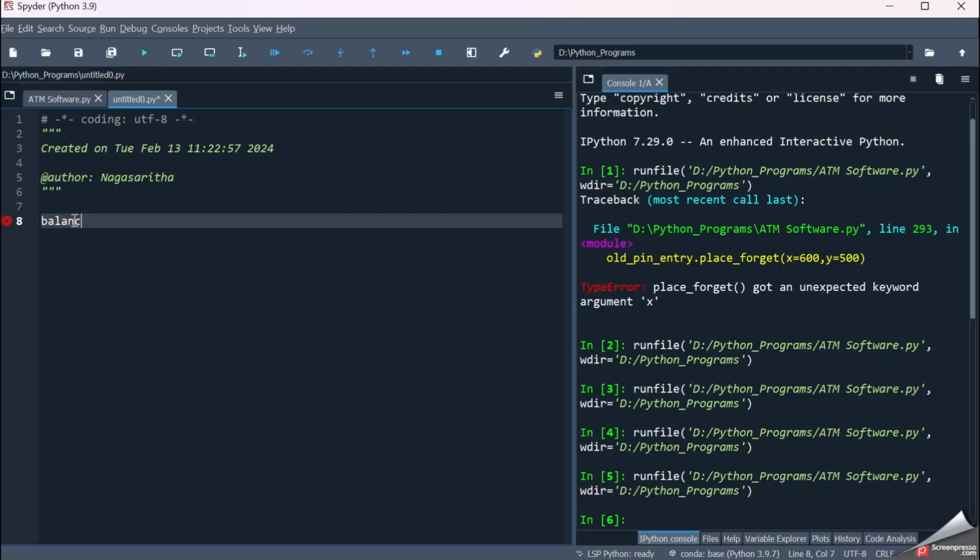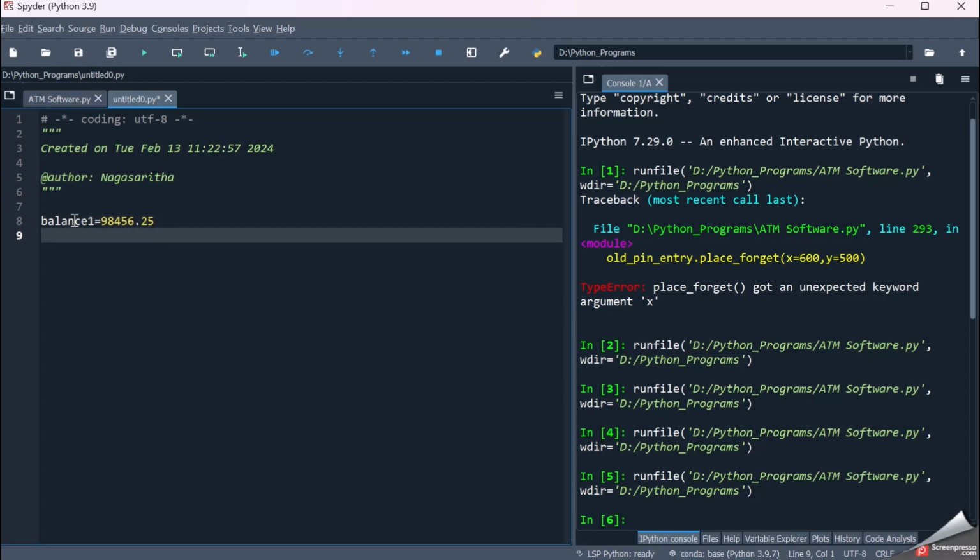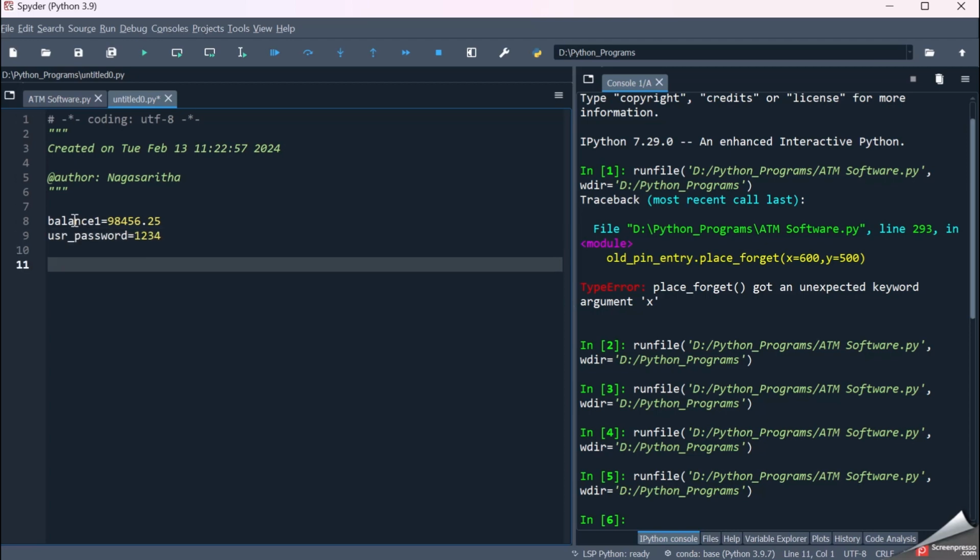Initially, let me have my balance1 equal to, I give some value, 98456.25. So this is the balance which I'm having in my account. Then let me say user_password equal to 1234. And now let me import my Tkinter library.